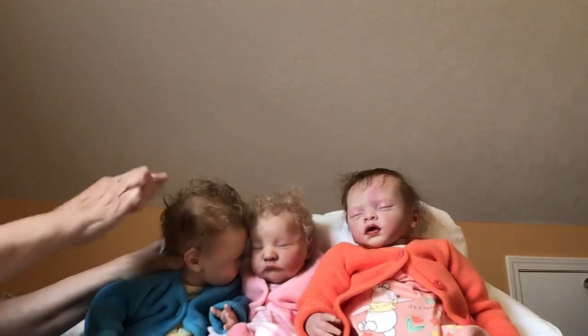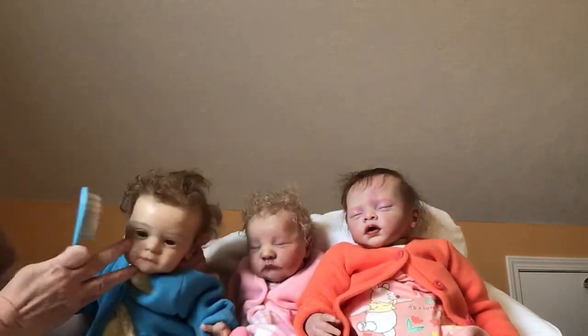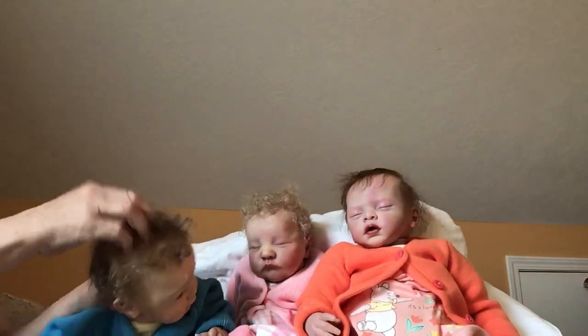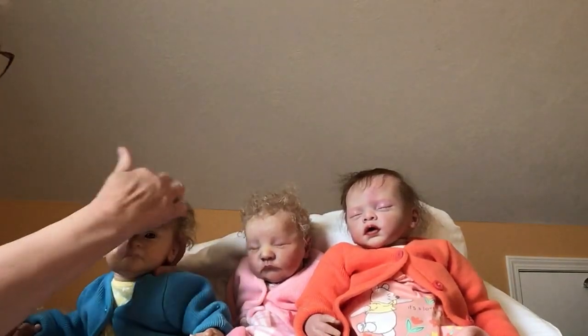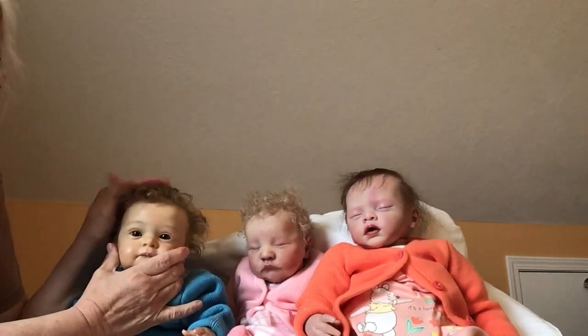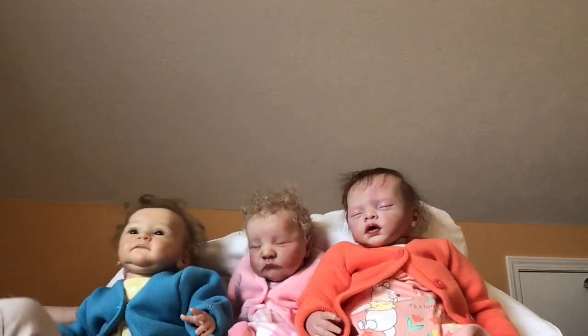So this is a baby with wavy hair. Another thing you can do with a baby with wavy hair is use your fingers — just twirling it, fixing it, fluffing it. You can figure out how you want it to look. Because she has a lot of hair, once you've got her styled you have so many options.